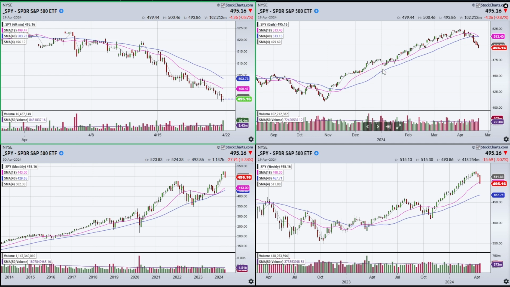Now, there's other things that we want to keep an eye on, and that is look at how far away we are from the 18MA. This is where the 18MA plays a much bigger role than the 40 for me. All right, we've gotten away from the 18, or at least we did, as this was 4 or 5 months up on the monthly chart. We got away here, and now we're actually getting away on the short term. So when we get stretched away from a moving average, and we have back-to-back moving averages doing that, we want to be on the lookout for signs of a reversal.